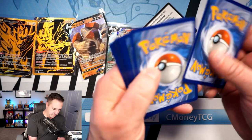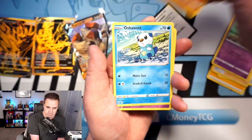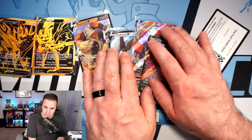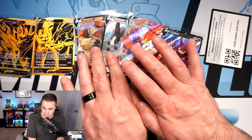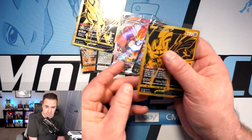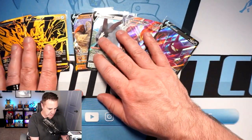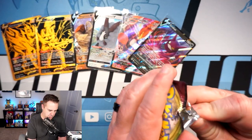Code card. All right. Please give us an amazing rare out of our Vivid pack. Stoutland, Oshawott, Duskull, Hitmontop, and a Fortress. So one pack left for some last pack magic. So out of our $100 box so far, we have a Cinderace, a Crobat, a Doublade, and a Regirock. These are both $2. I imagine this is like two or three, maybe three. This is about $5. So these you're getting about $20 a piece for. So that does make up some of the value, but not enough for the $100. So one final pack here, one final pack to turn this thing around.